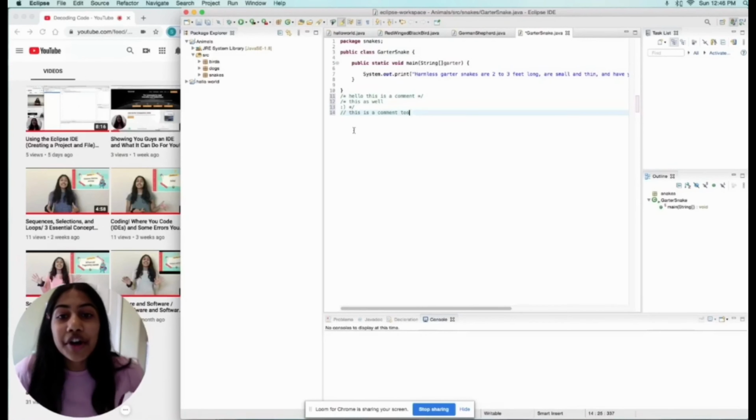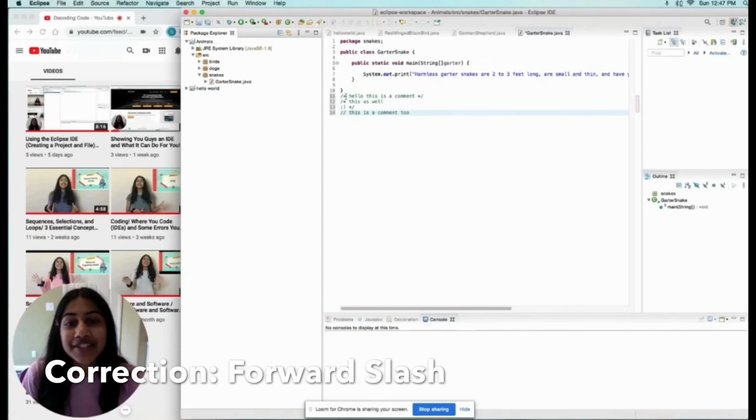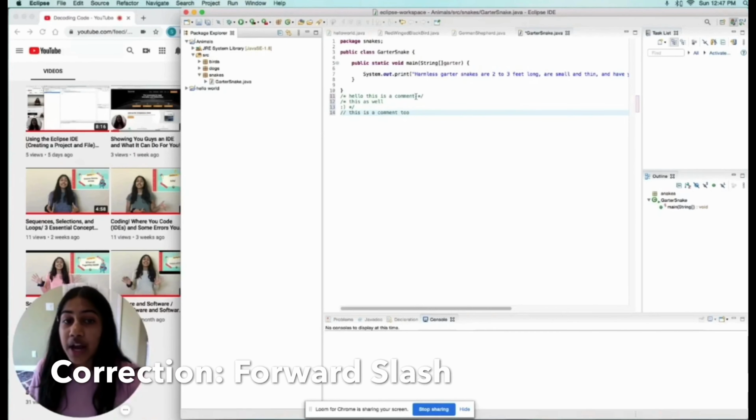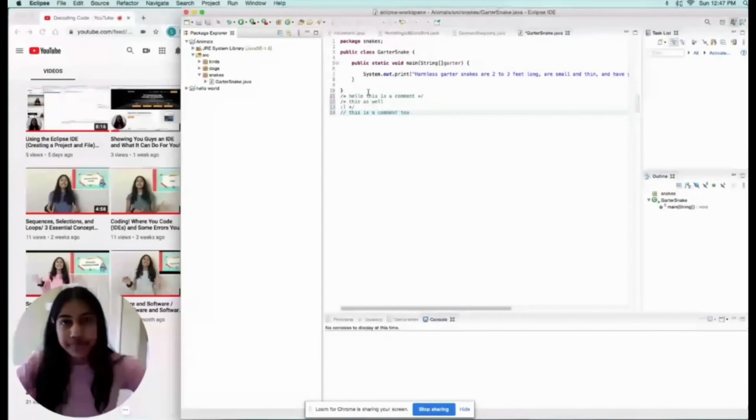There are three ways that you can write a comment, and you can see that I did it down here. The first way is to write a backslash and an asterisk, then your comment, and then another asterisk and a backslash. That will ensure that whatever is inside of these walls is a comment.